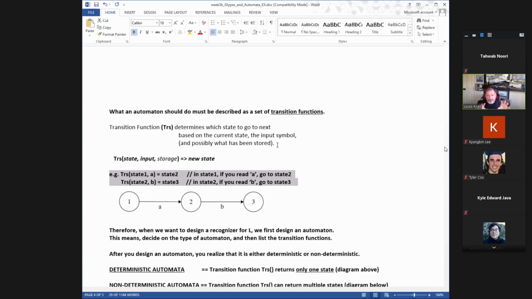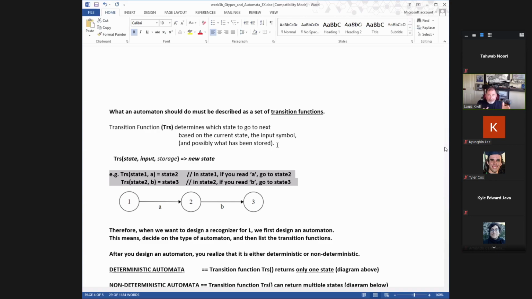Okay. This diagram is incomplete when we talk about a DFA, deterministic finite automaton, or just a finite automaton. We'll get into deterministic and non-deterministic in a second. Typically, an automaton would have an arrow coming in to show you your start state. In this case, 1 is your start state, so we would typically have an arrow coming in. And 3 could be your final and accepting state. And if it was, it would have a double circle around it. And I'll show you an example of that.